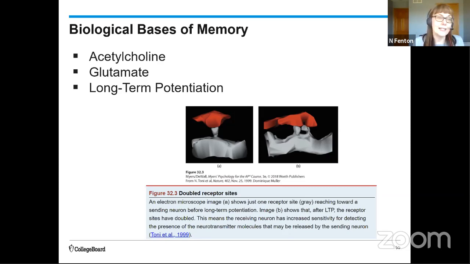And glutamate is the neurotransmitter that's associated with long-term potentiation. So the release of glutamate facilitates learning, facilitates this long-term potentiation, this process where repeated stimulation of the same neural networks is going to strengthen that connection and strengthen that learning. So glutamate is critical to the growth and strengthening of synaptic connections, and glutamate's critical to learning.